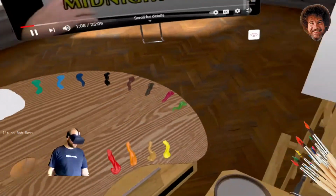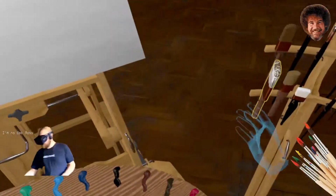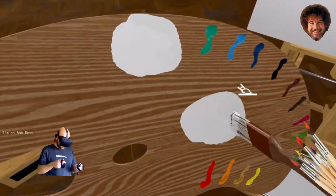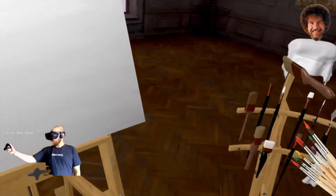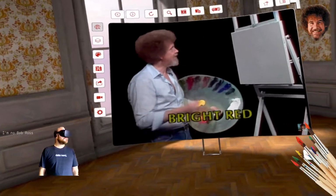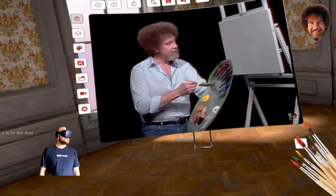24 inch, double prime, pre-stretched canvas, but you use whatever size you'd like. And I've just covered the entire canvas with a very thin coat of liquid white. The liquid white is designed just to make the canvas wet and to make it slick. It allows us to actually blend color right here on the canvas. Makes your whole painting life a lot easier. So let's get started. I thought today we'd just do a very simple little scene that I hope you'll enjoy.